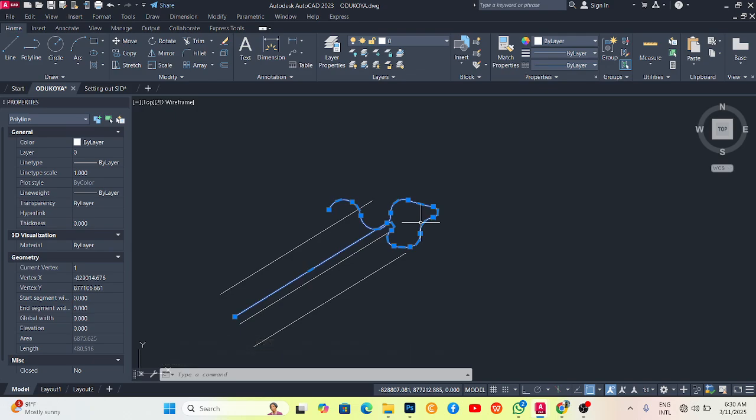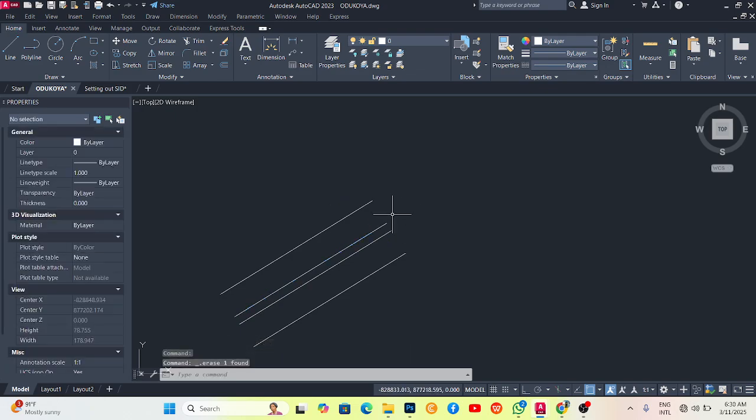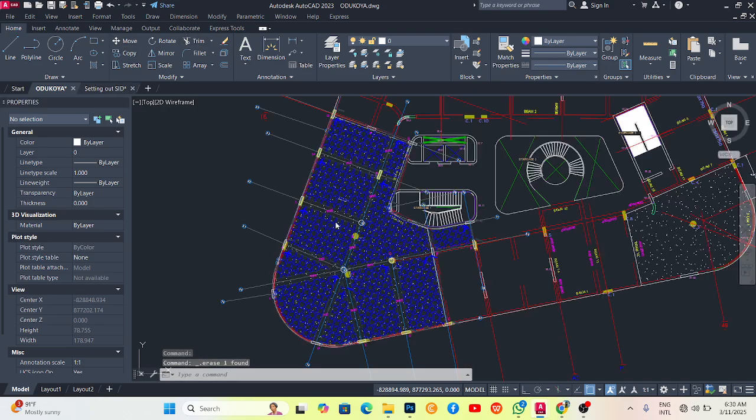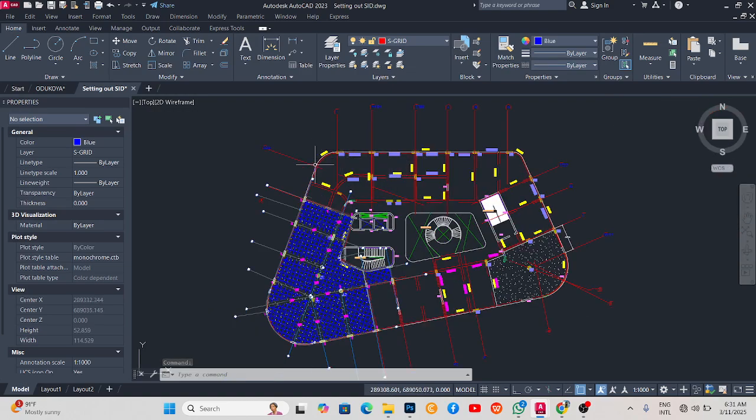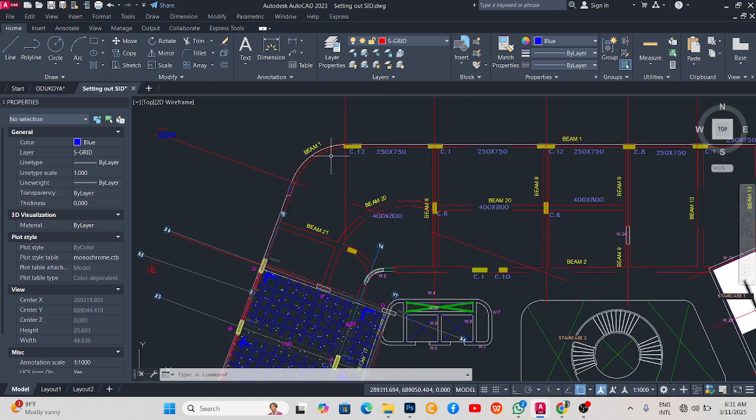Okay, let me show you the example here. Let me show you the function on my project. Let's say, for example, you can see that this project has straight line and curve. So let's assume that I want to generate the total area of this property. If I don't know how to use the advanced polyline, I will have to click the straight line first separately, then click the curve too separately.